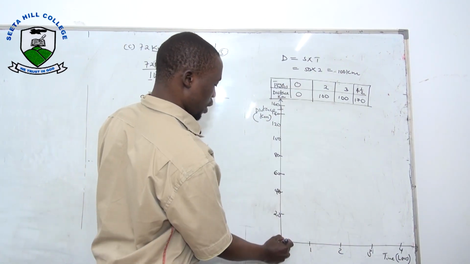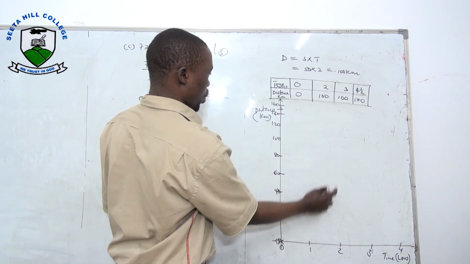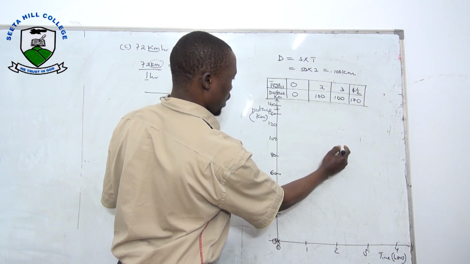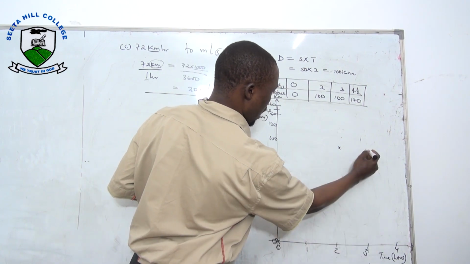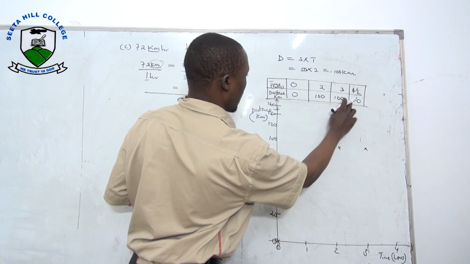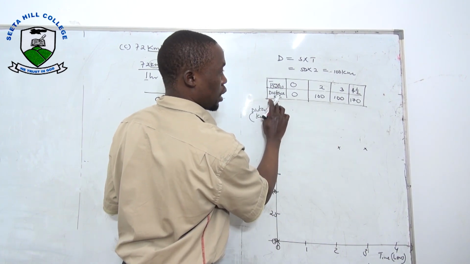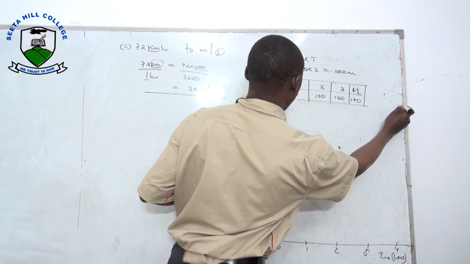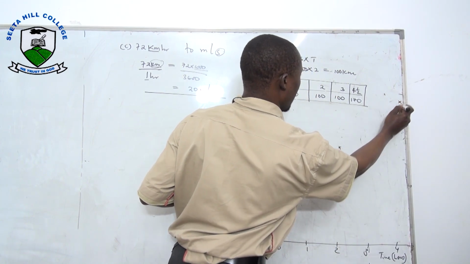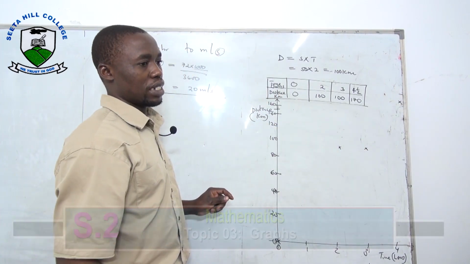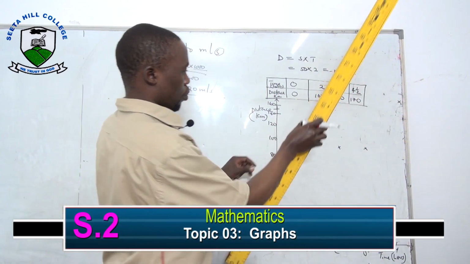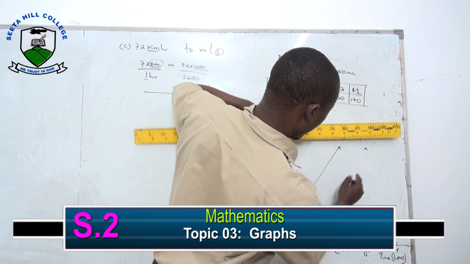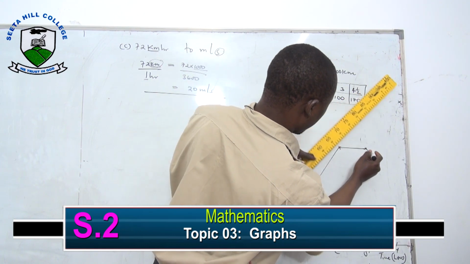Yeah. Plot. 0 goes with 0. 2 goes with 100. That's at 100. Then at 3 is also 100. Then finishes at 170. Make sure you finished up that. That's 4.5, in the middle before 5. That's around 170. Then join with the straight lines. Next question. I hope people are right there. You are there? Okay.